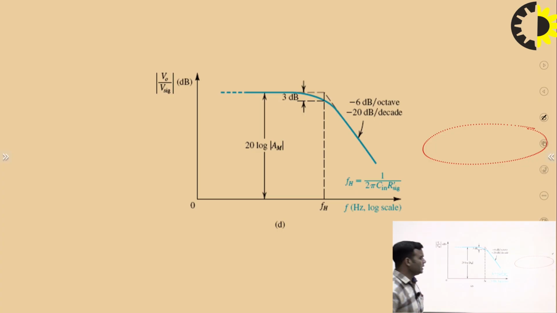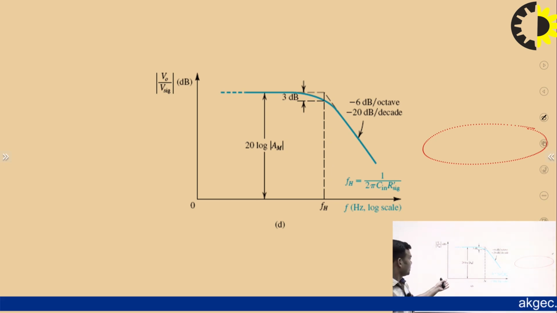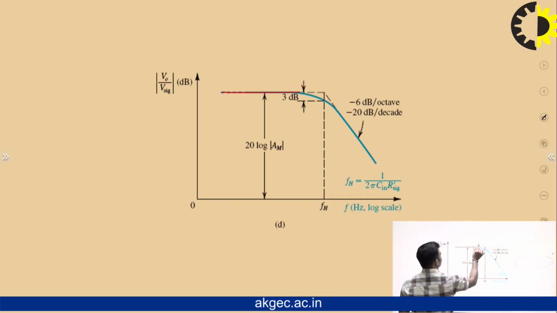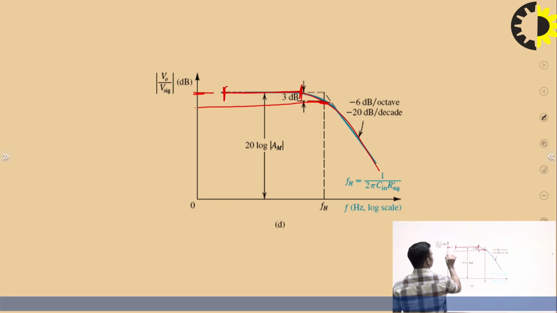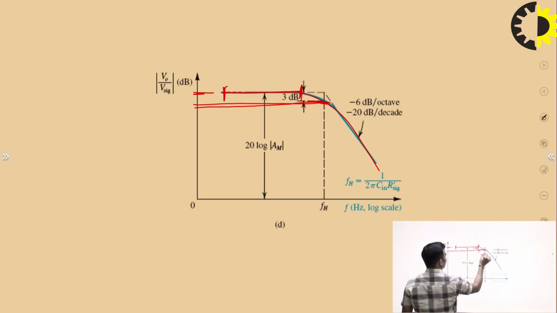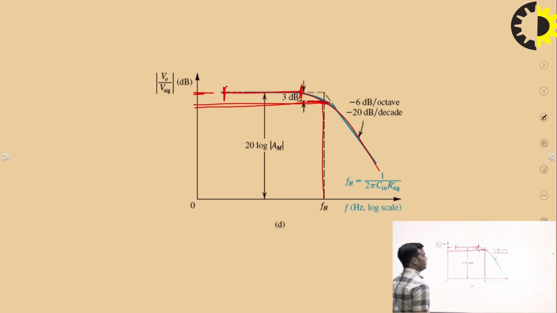So, if you see here, this is the response of the BJT at high frequency. That means how the BJT behaves at high frequency. This is the response at the mid frequency, that means gain will be almost constant. After that, it will keep on decreasing. And if this is the maximum gain, at the minus 3 dB, the gain obtained is the minus 3 dB gain, and this frequency is known as the 3 dB cutoff frequency.